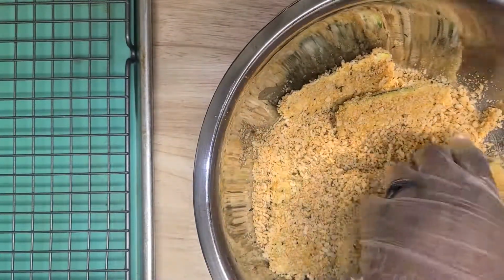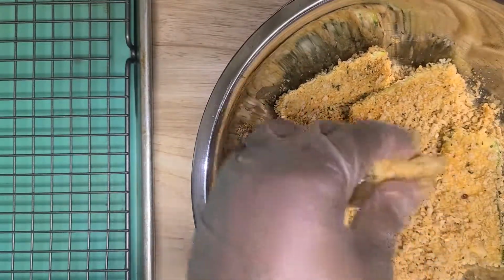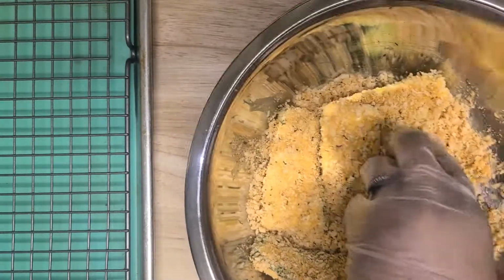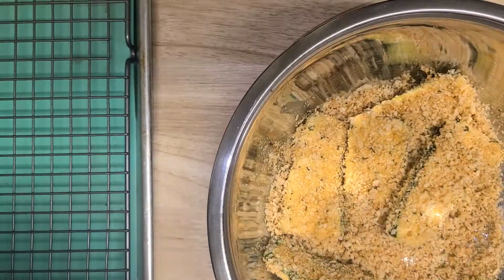Just like so. I have my fryer on probably about 340 today, because I'm using a deep fryer. Again, you can pan fry these. Just make sure you have at least 2 inches of oil if you're using a cast iron or a pan, so that way it doesn't stick or all fall to the bottom.